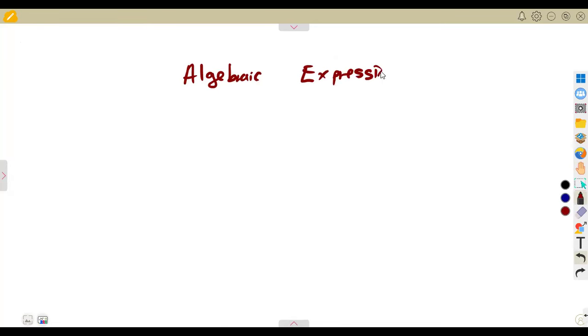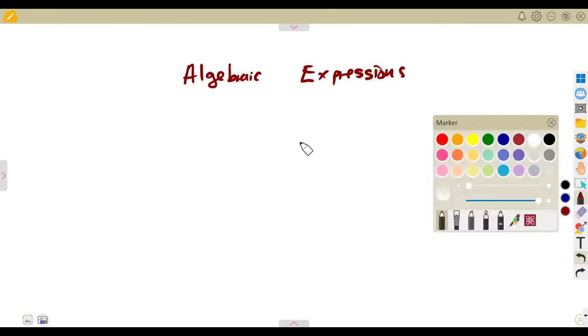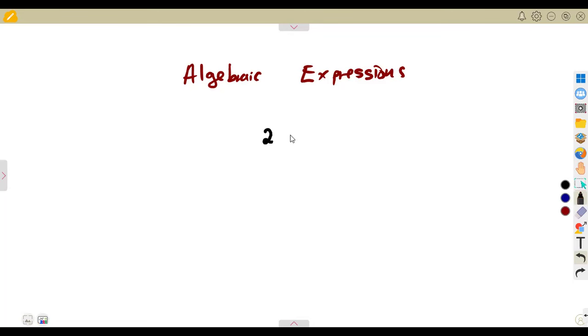What is it that we are referring to on these algebraic expressions? We used to work with normal numbers in simplification. Maybe it's addition, subtraction, multiplication, division, whatever you're having. We used to work with numbers. Maybe it's just 2 plus 3. All right, these are just numbers that you're used to. Maybe it's 2 plus 4, maybe it's 2 plus 7, whatever you're having there. These are just normal numbers.